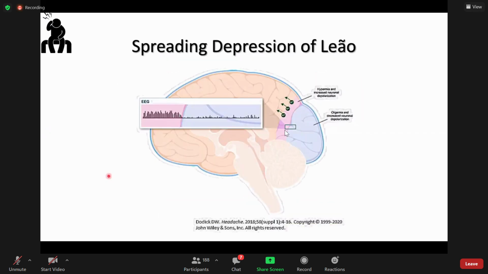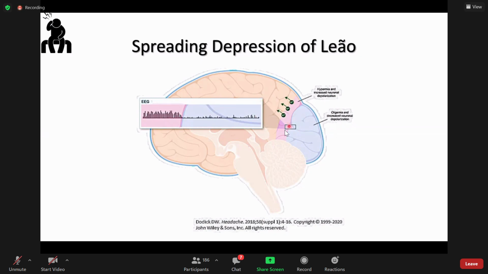What is spreading depression? It's a physiological phenomenon that was described in the 20s or 30s by a Brazilian physiologist called Leão, and he experimented on animals where he would expose the brain and drop concentrated potassium on the cortex, and he found that there is a wave of hypoactivity, decreased neuronal depolarization, that from the point where it starts goes forward, and it moves slowly from one set of neurons to another set and another set. It may take about 20 minutes to spread all over the brain.